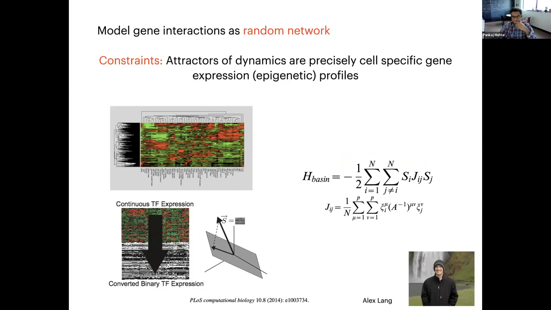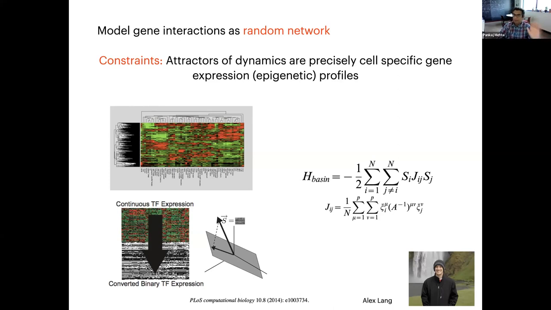We wrote a paper with my old student Alex Lang and were really proud of it. The basic idea was: take this gene expression profile from back then — microarrays, which seems like infinity ago — identify the cell types, convert to binary using histone mark data, and then use this projection method to calculate the energy landscape. We were really happy because it explained a lot of data. I made predictions about how you can reprogram from cell type to cell type, and the experiments came way after. In physics that would be a prediction; in biology, apparently if it's not in the same paper it's not a prediction. We could also explain interesting things like partially reprogrammed cells.